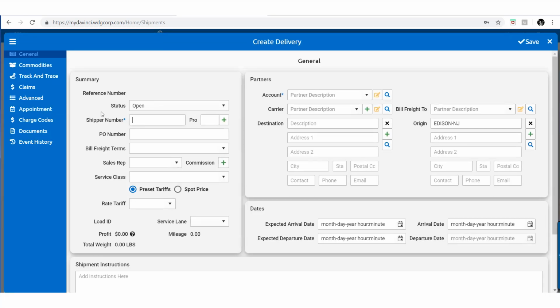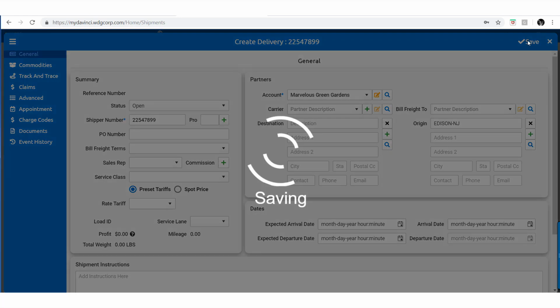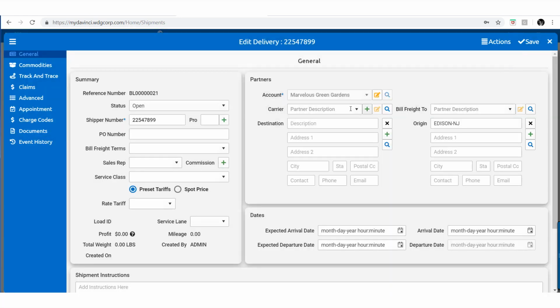Select the desired type of shipment, and from there we may begin inputting details for the shipment, starting with the required fields, the shipper number, and the account. You can continue to fill in details as you wish, or save and come back at any time.